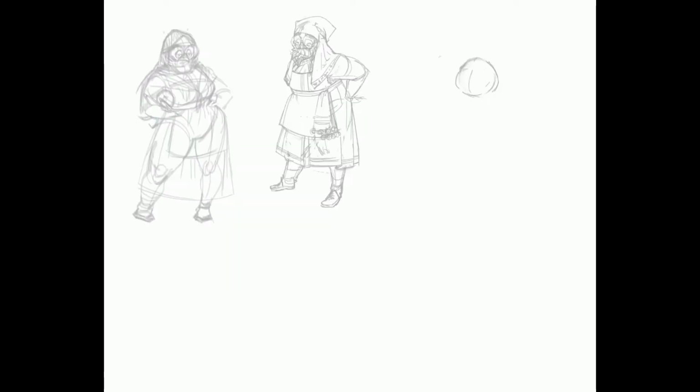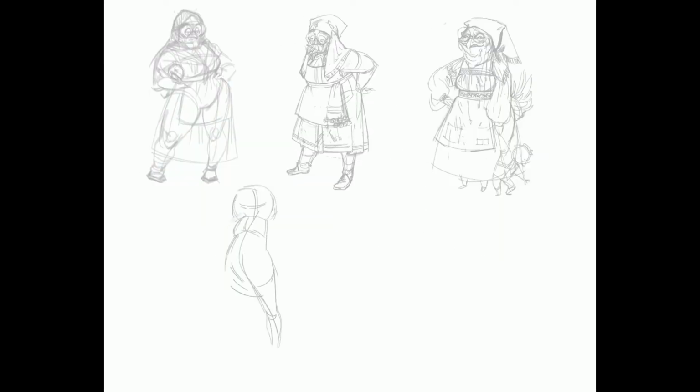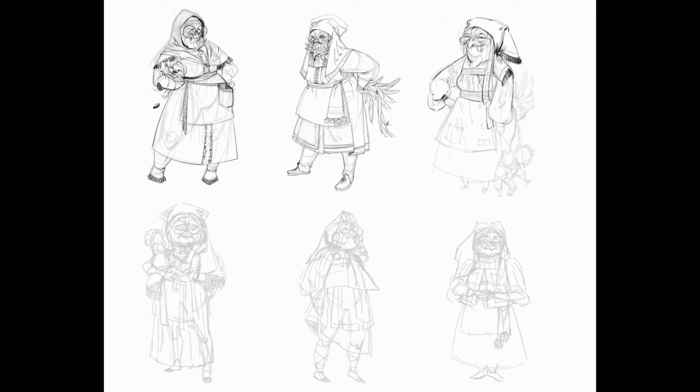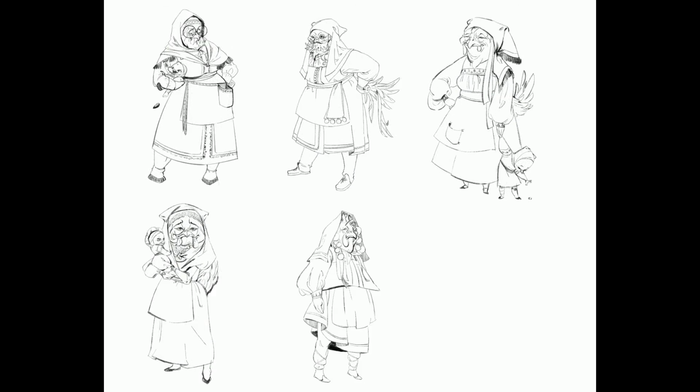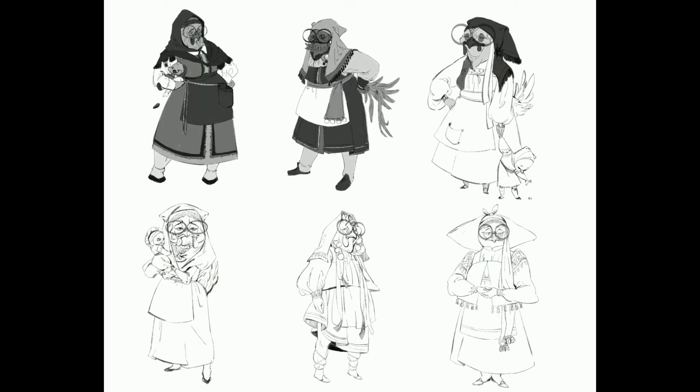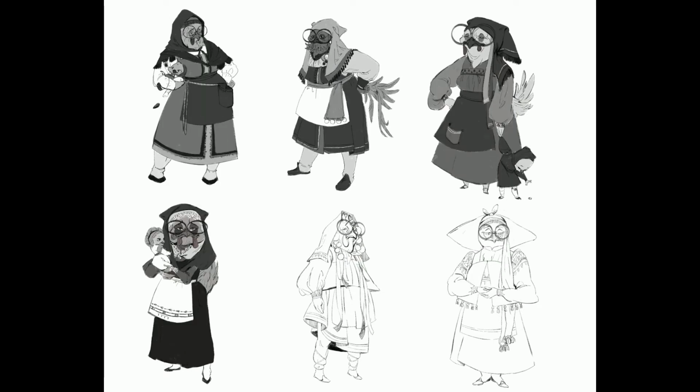I really focused on the worker aspect of her design per the request of the art director, basing her outfit off of folkish peasant costumes. Also, since she's a mother hen, in a number of the designs you'll see I gave her little baby chicks, and tried to communicate through her pose how she might interact with those chicks. Is she a busy mom who's tired and stressed? Or is she a cool, collected supermom who's just juggling all of her babies?